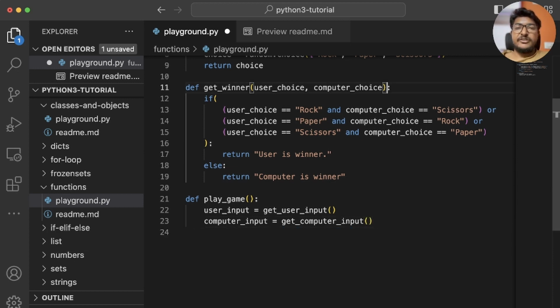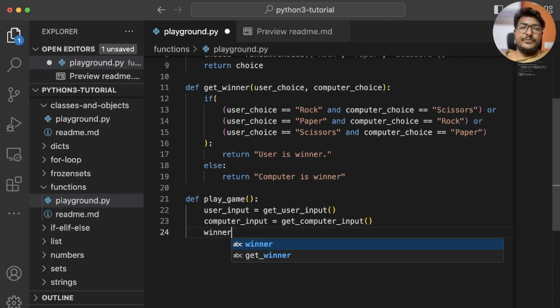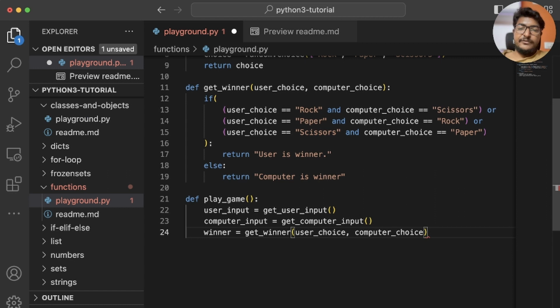We need to call this function to find the winner. So winner equals get winner of user choice, that is user input, and computer's choice, that is computer input. So now we have the winner. We just need to return winner.